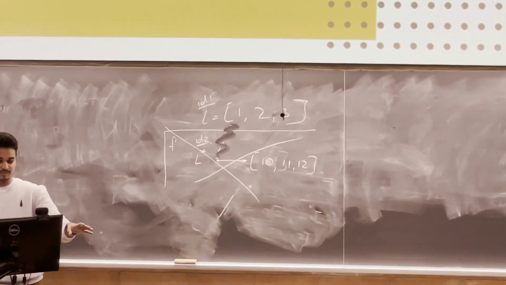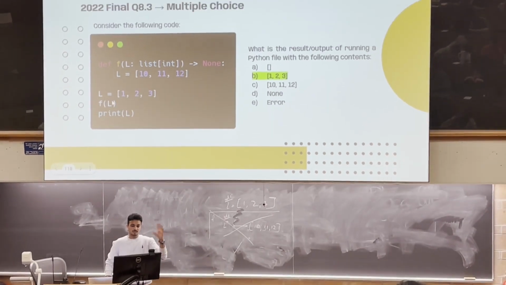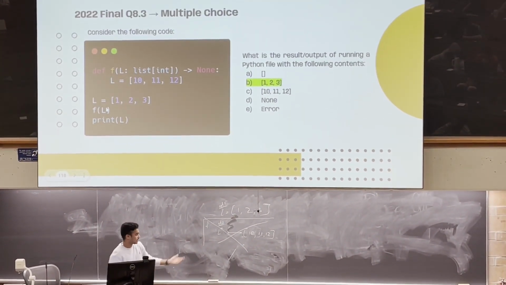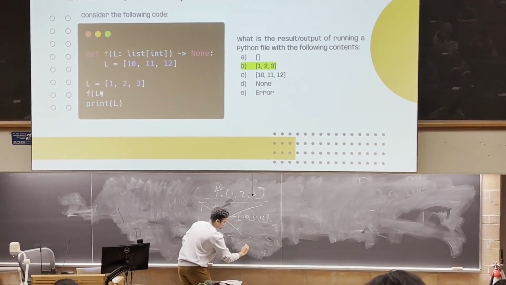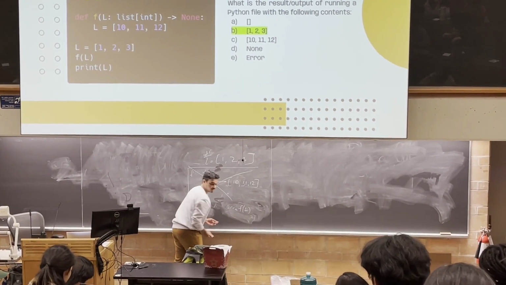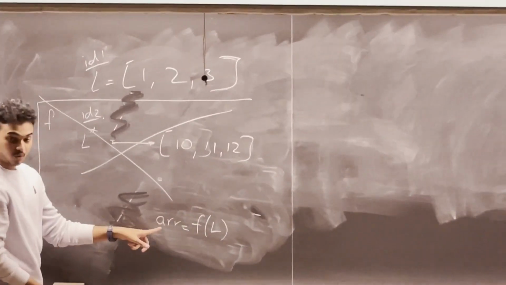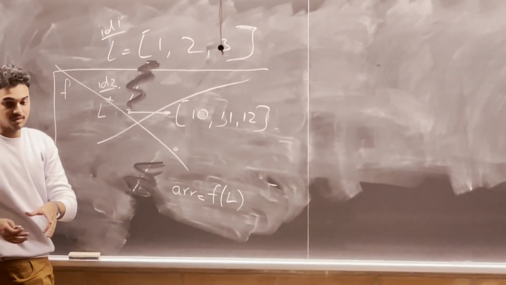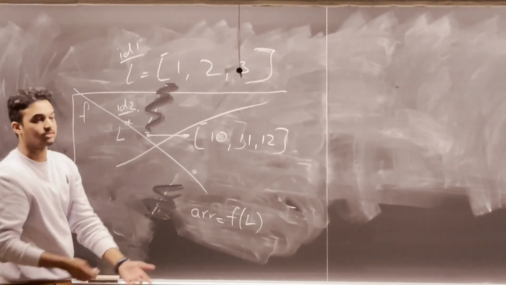Even if you return something here, F holds some return value, but it's not being stored outside. So it's not like, I don't know, ARR, right? If the function returns something, then the output would be stored by the array, and if you print the array, that would be 10, 11, 12. Since it's not being stored, it just disappears. You don't have access to that anymore.